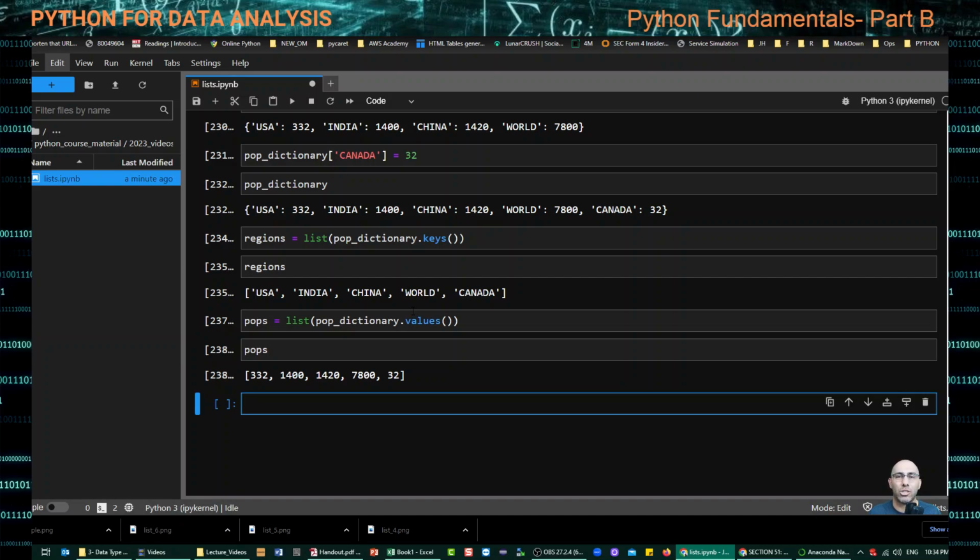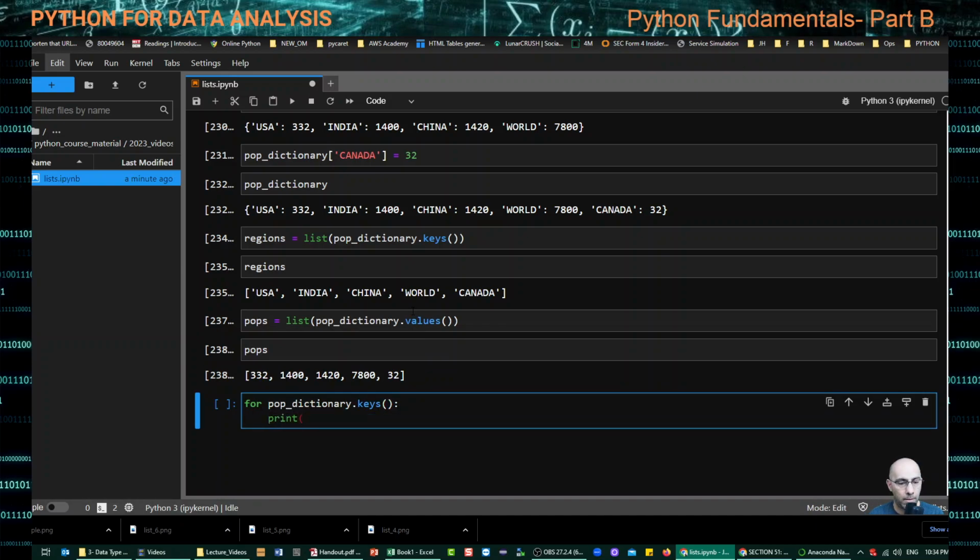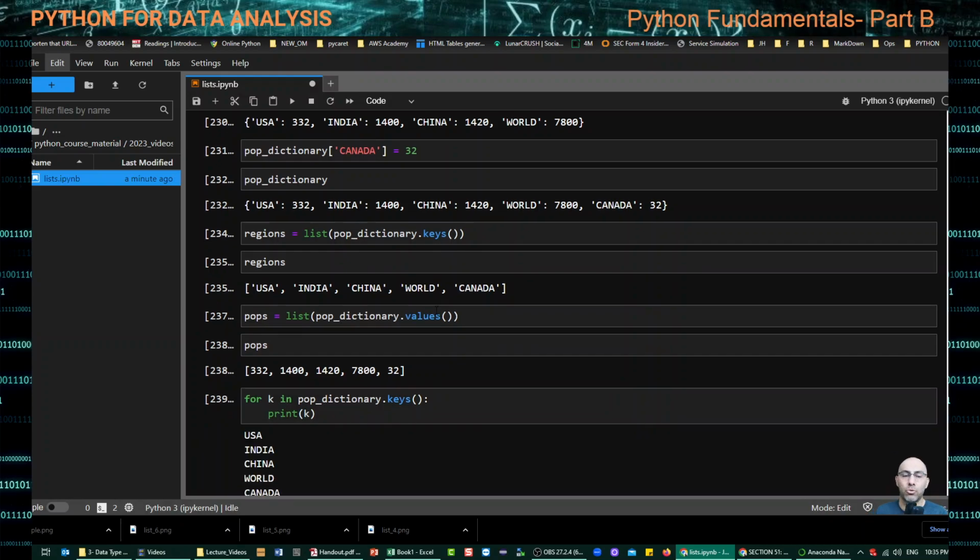Now another very common piece of code that I keep seeing, and it's very common in books and in practice, is using items. What do I mean by that? Let's say you want to loop through the dictionary's keys. Let's start there. I'm going to say for k in population dictionary dot keys, print k, and it's going to print those keys for me.